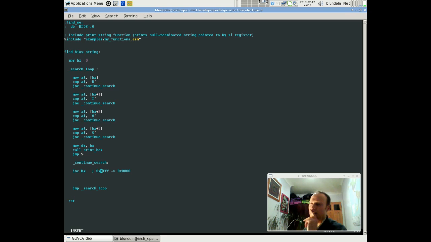But now I want to search further, so I need to do a bit of a condition here and say whenever, the easiest way to do this is if I've incremented bx, and after incrementing it now holds 0000. If it's wrapped around again, then I want to change the segment register to increment that, so that what I actually access would be 0x... The segment register effectively gives us another 4 bits on top of our value.